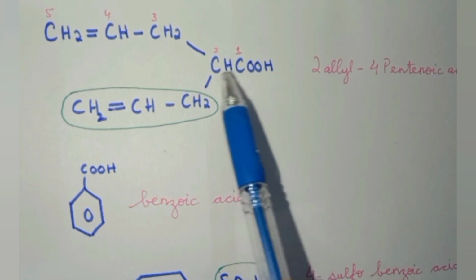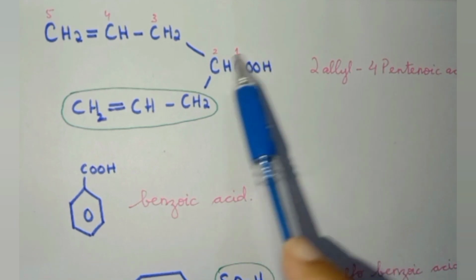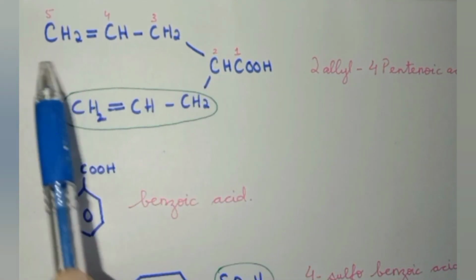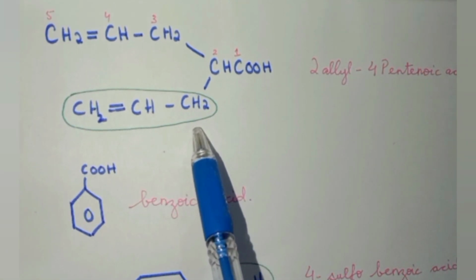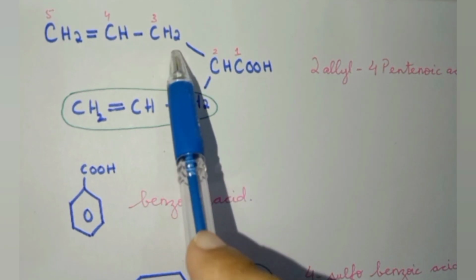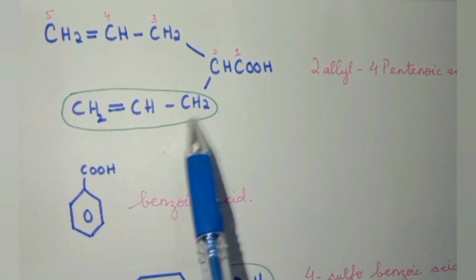Here we have 1 carbon atom, we'll number it 1 from the carboxyl group, then 2 over here. Now we have 2 long chains. We have to select one of them. So we'll always select the chain which has the more number of carbon atoms. But in this case, we have 3 carbon atoms up above and 3 carbon atoms there.